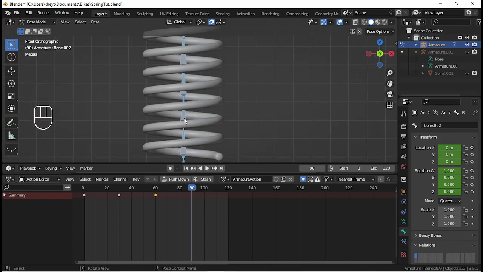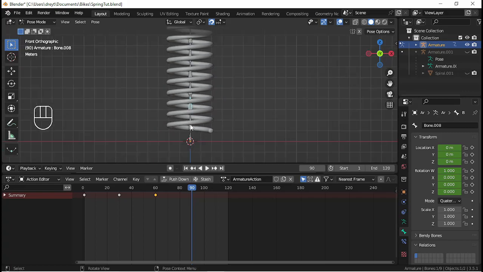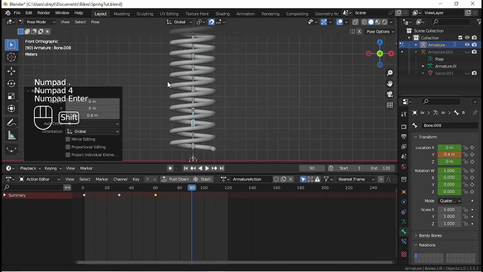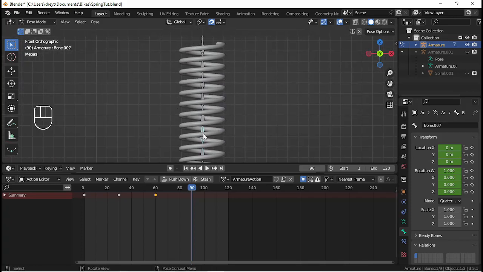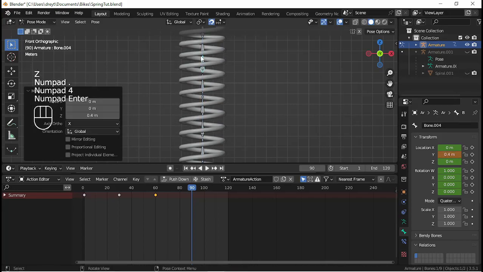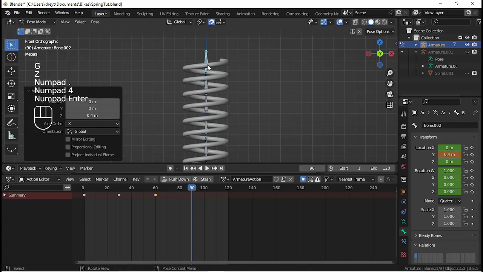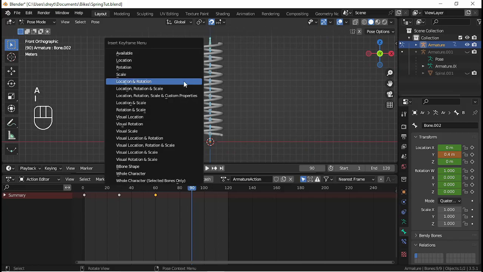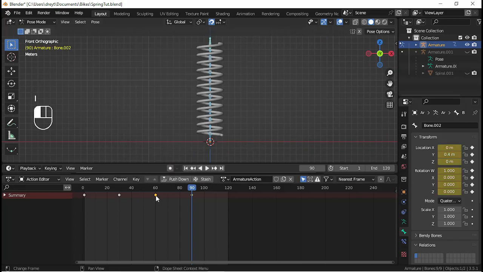So we'll select the third bone here, and then we want to grab Z 0.4, and then work our way up and basically do the same thing to the top. Cool. Then we want to insert location rotation, select this frame here, shift duplicate, and bring it over to frame 120.